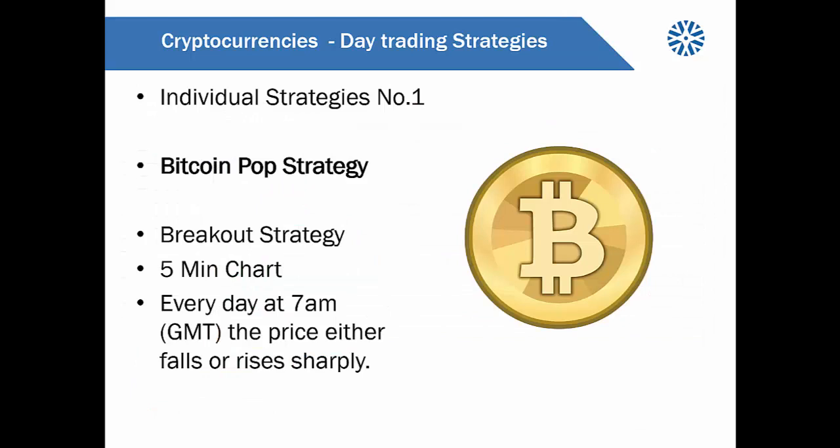We've just had a look at a couple of charts, and we're going to look at it more on the MT4 platform in a few moments, but here's a look at an individual strategy. The first one we're going to cover today, I'm just focusing on day trading strategies, is what we're going to call the Bitcoin pop strategy. It's a breakout strategy. We're using the 5-minute chart, and understanding that every day around 7 a.m. GMT, Greenwich Mean Time, we get a move in the price of Bitcoin, and that can provide us with an opportunity. When the price pops, that gives us an opportunity to get on board and take a trade very early on in the session.